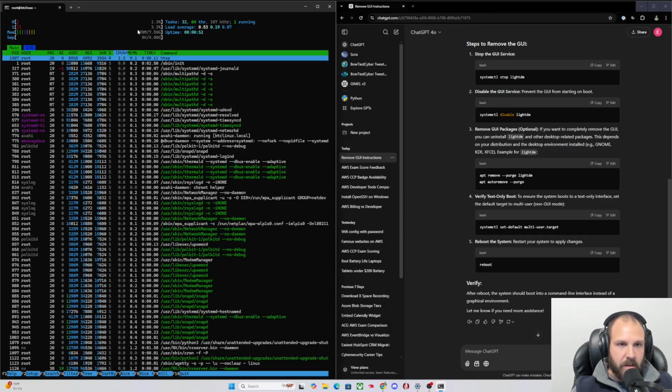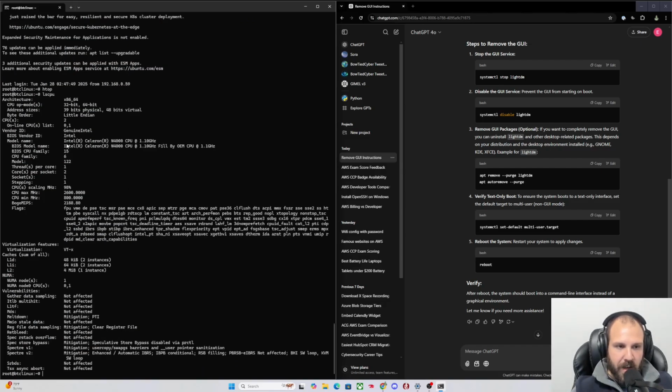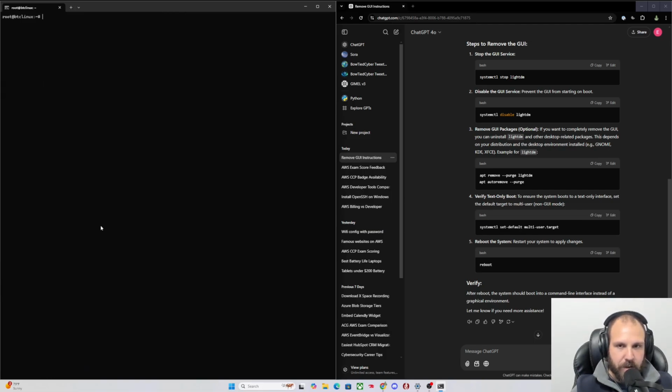We are using almost nothing of anything. And by the way, take a look. This is nothing special, guys. This is literally just an Intel Celeron processor running at like 1.1 gigahertz with a max of 2.6. And it's 2-core, 2-thread. That's it. But this is going to be able to run quite a bit for a Linux server, so I don't foresee any issues there.